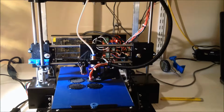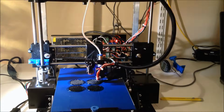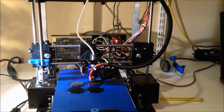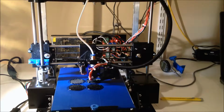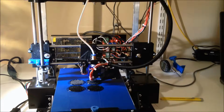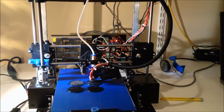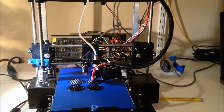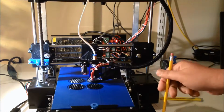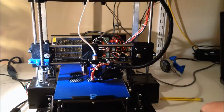In this edition of DIY3DTech.com, we're going to take a look at some of the modifications we've done to the TwoUp printer. I've done a series across building this complete thing and several modifications, and these are probably some of the most significant modifications that I've made since I originally built the printer. As you can see here, I'm basically printing the feet out for it, that'll mount to the side here, and so far it's coming out very well, knock on wood.